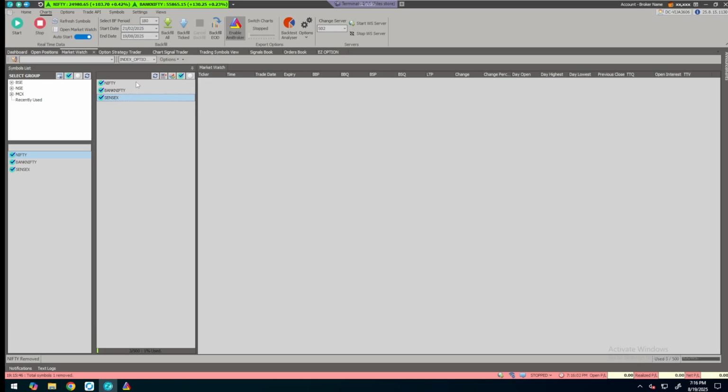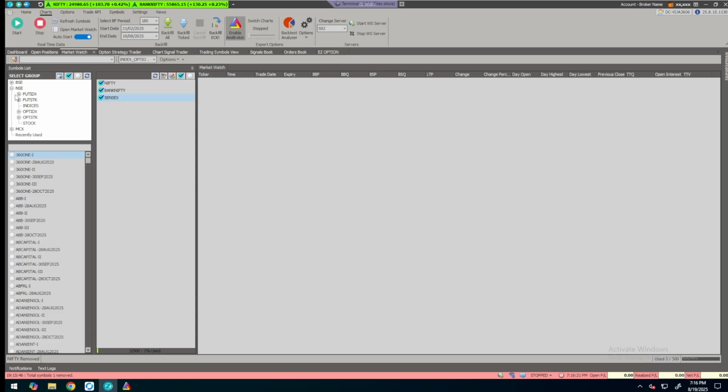Now I'm going to add stocks that are traded in NSE futures. To do so, let me select NSE and then select the FUTSTK segment, the future stock segment. I'm going to expand it and I want to add only the first month contract symbols. So click on the first month contract.